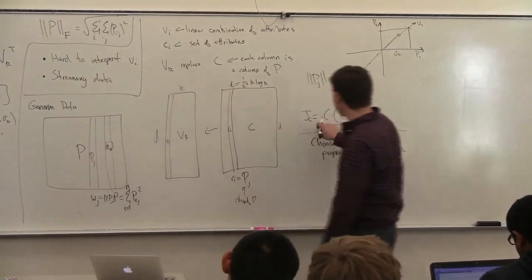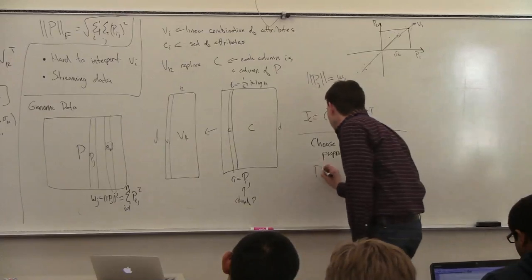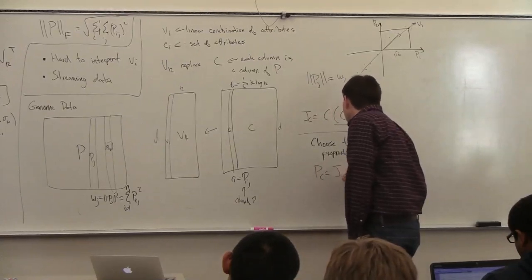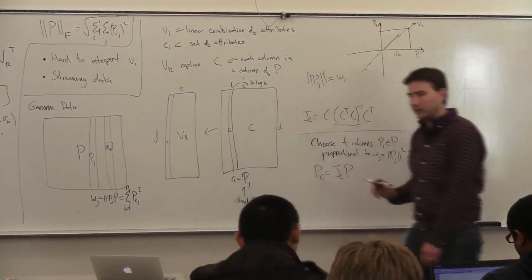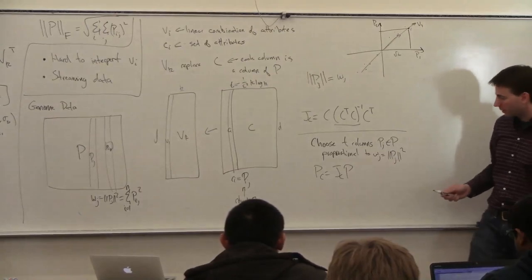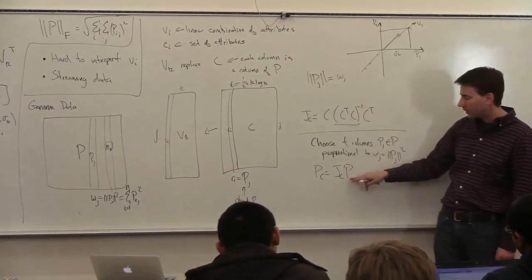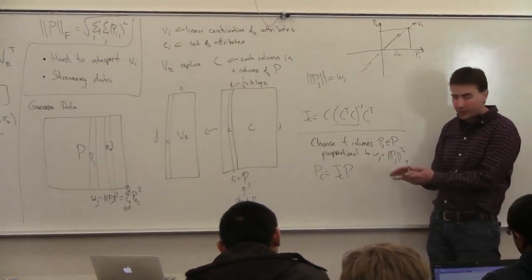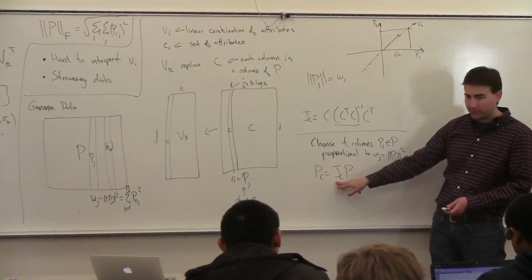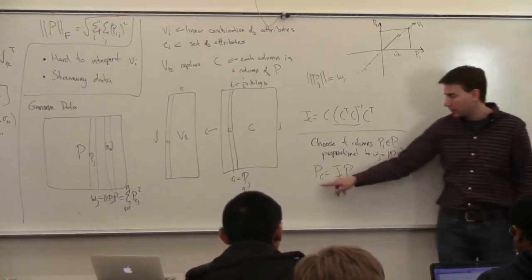So you get this C, you get this JC, and then you can get this matrix PC, which is going to be JC times P. So this is the projection matrix. What this is saying is I take the original matrix, all the data, and this projects it onto the subspace described by C. So I took all the dimensions that are described by C, and I get this matrix PC.